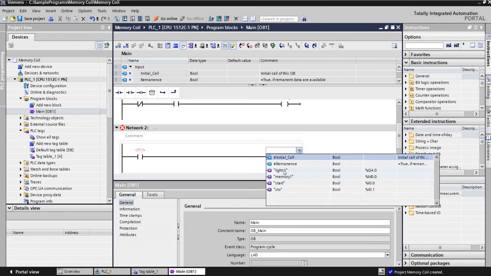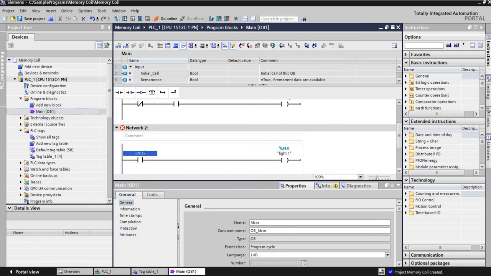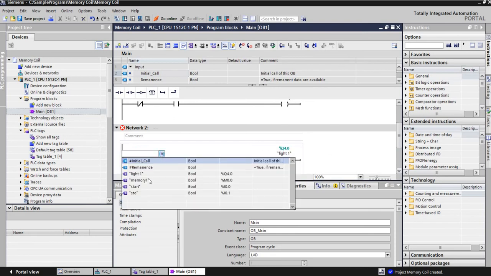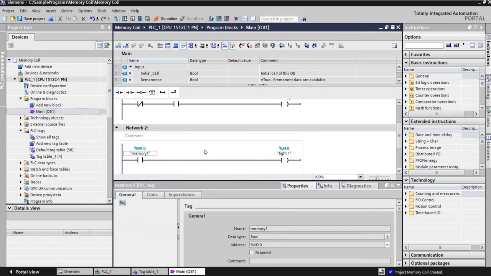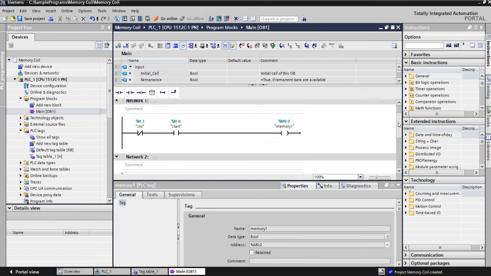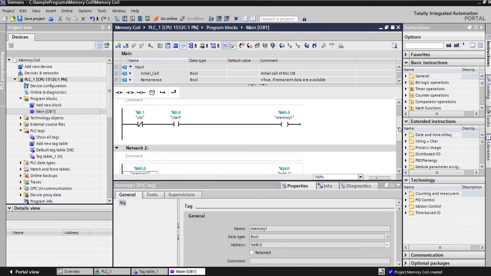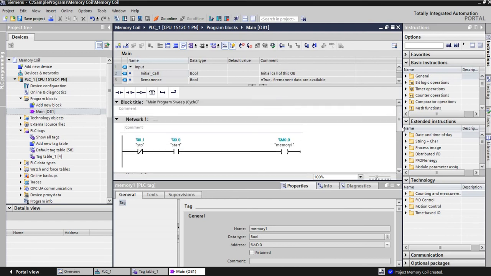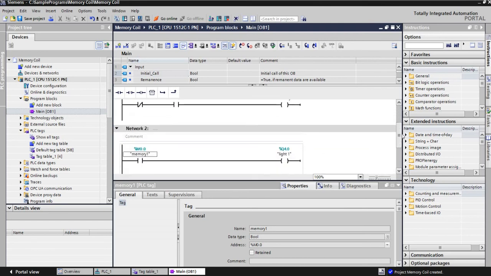So we're going to go down here and do light one. And then this input right here, I can actually use the memory coil as a normally open contactor. So it's universal. I'm going to store that event happened, that the start and stop button are on correctly, and that memory is going to drive the light. Very simple, very basic program.